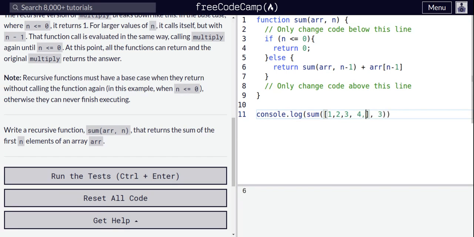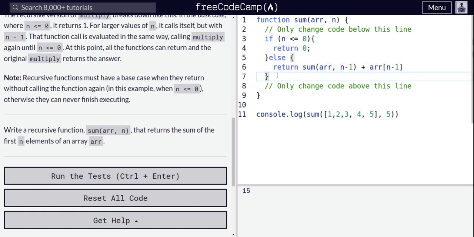So we have 4 and 5, and then let's calculate all 5 of them. 15. Okay, 5 plus 4 is 9, plus 3 is 12, plus 2 is 14, and plus 1 is 15. Wow. So this works, and just imagine how few lines we used to get this done.